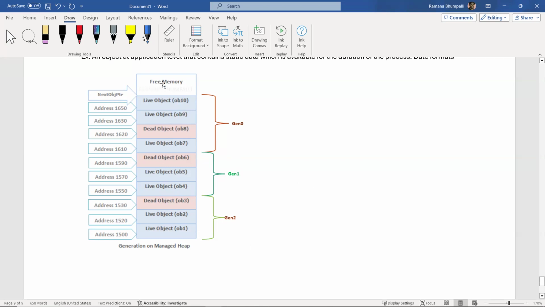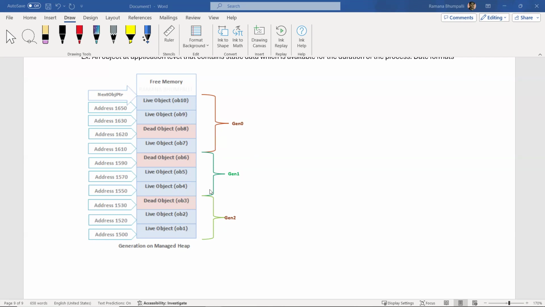Here free memory is shown. Looking at generation 0, 8, 9, 10 are the newly created objects. These 5, 6, 7 are promoted from generation 0, and these 1, 2, 3 are promoted from generation 1.